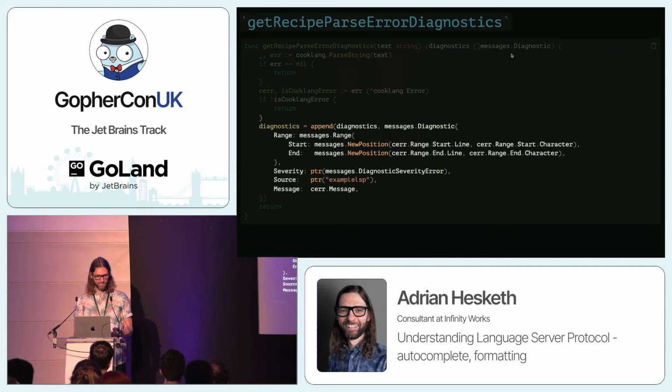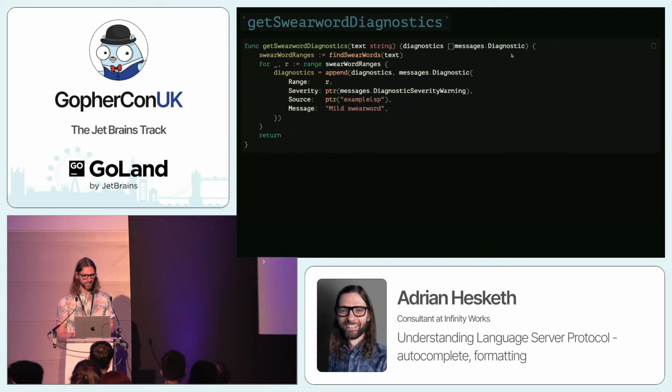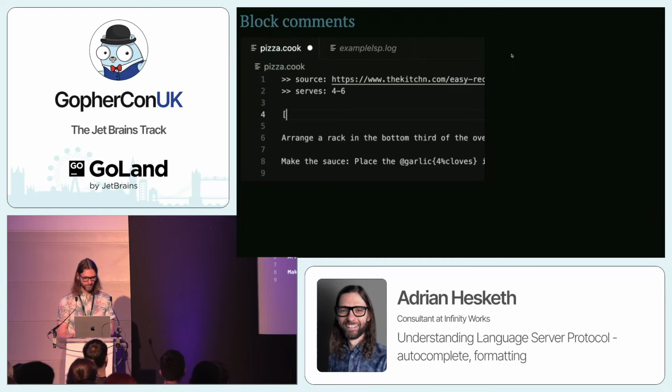Then we can start to apply diagnostics. We can say, okay, this error is happening in this location, and we can pass the error message straight to the user. I also created a swear word diagnostic, which doesn't parse the text. It just uses a list of known English swear words and says, you've included a swear word in your document. Very straightforward to do.